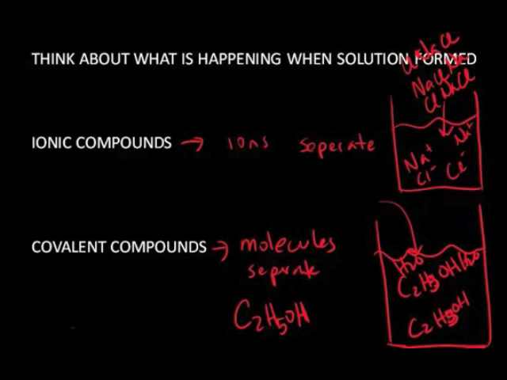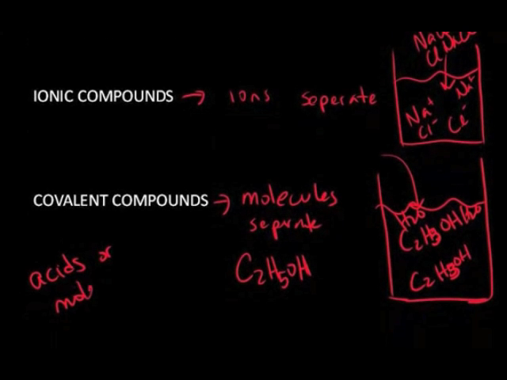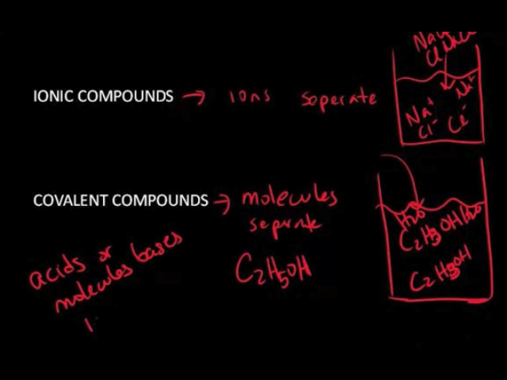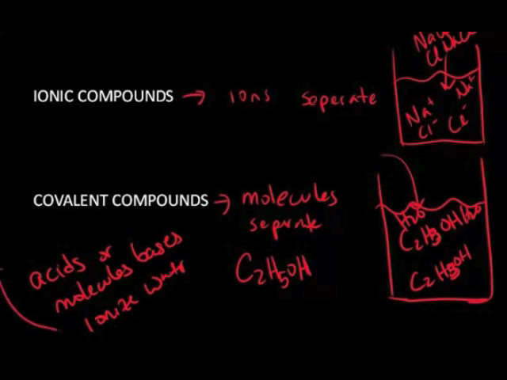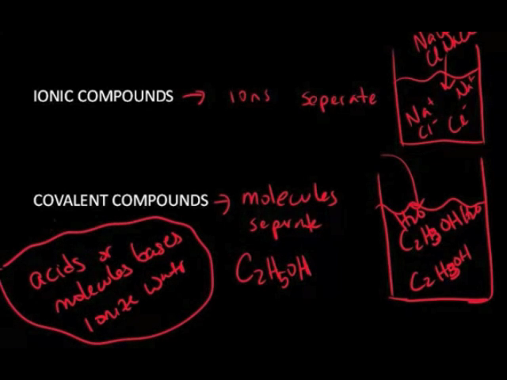In certain cases, which we'll see in another video, for example, when we have acids or molecular bases, those compounds will ionize to a certain degree in water, but that's a different story for later. In general, unless it's an acid or a base, in covalent compounds the molecules separate from each other, whereas in ionic compounds the ions separate from each other, giving us solutions with very different characteristics.